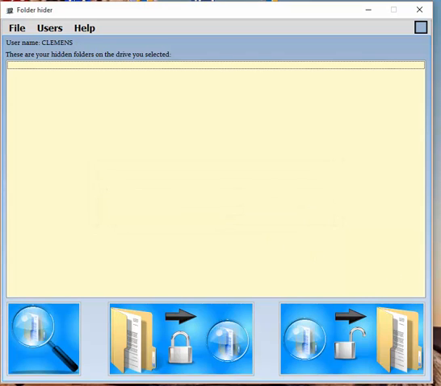Folder Hider comes with the ability to change the language of the program. There are over 60 languages to choose from. However, most of these languages are computer generated and these translations may be poor and incorrect. So you might ask, why did we include all these languages? Of course, one obvious reason is that people that do not understand English are better off with a poor translation than with no translation at all.